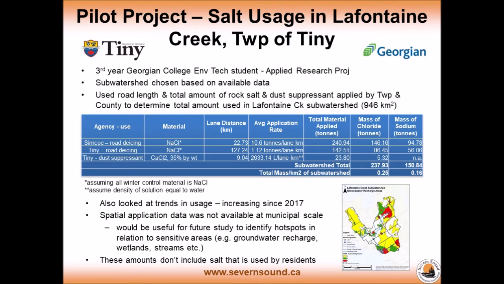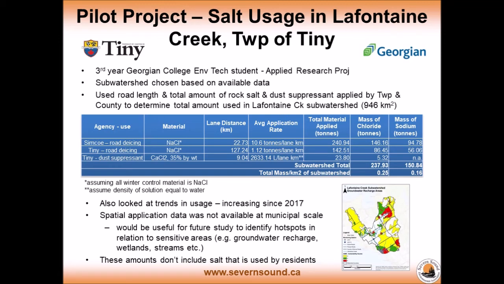Now, keeping in mind that township staff informed us that salt usage was not uniform across roadways, that they would target some of the trouble spots, bus routes, hills, and that sort of thing. So this generalization of usage across the unit area of the subwatershed is sort of an estimation there. Nicole was also able to look at trends in total usage, both from the township and the county, and found that this has been increasing for both dust suppressant and salt usage since 2017 when records were available to us.